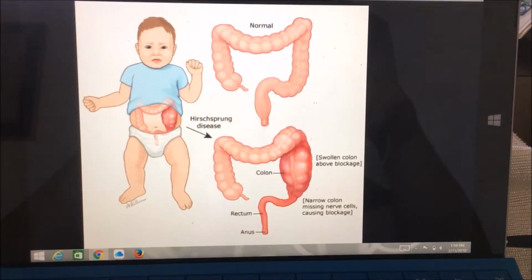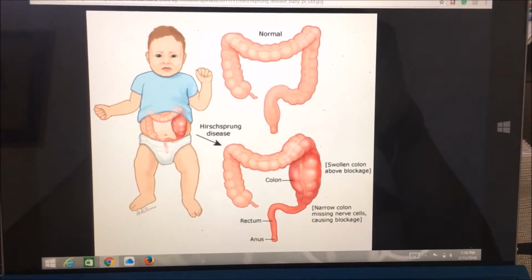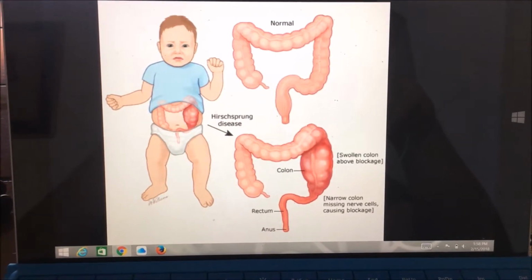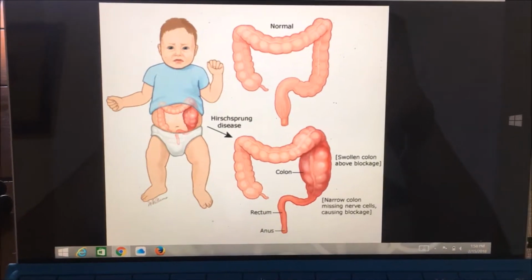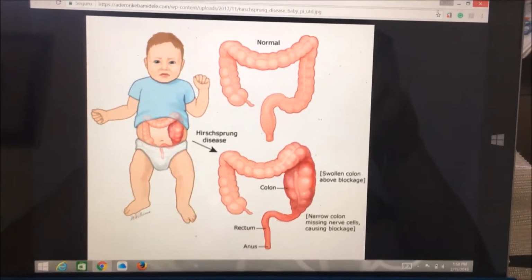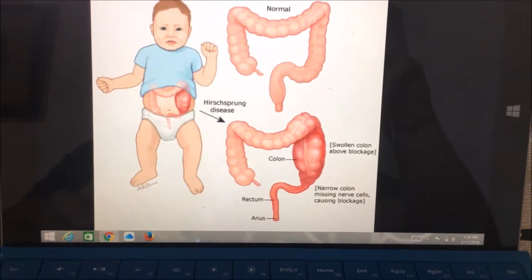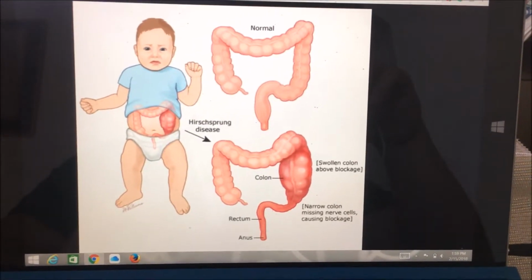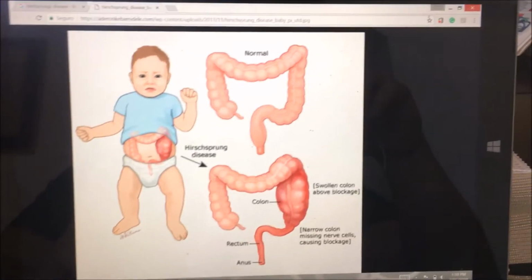Okay, for the first one we have Hirschsprung disease or congenital megacolon. That is the result of the nerves that control the rhythmic contractions missing. It results in severe constipation and vomiting. It could be corrected with a surgical colostomy. This is how it looks in an illustration here. You see the inflammation of the intestine, right here in the colon. So I'm going to show you now how an X-ray picture looks.